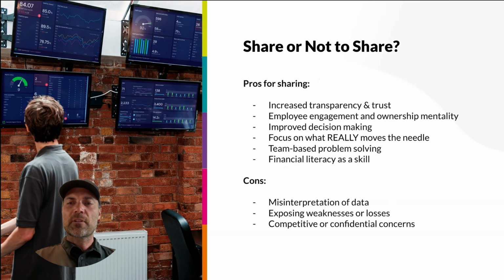Many business owners shy away from sharing their numbers with the team. I have the opposite opinion and share numbers with my team from the top all the way down to the bottom. And the idea is to engage employees in thinking and acting like owners by giving them the numbers and teaching them how to influence those numbers. And so here are the pros and cons for sharing financial systems and metrics.